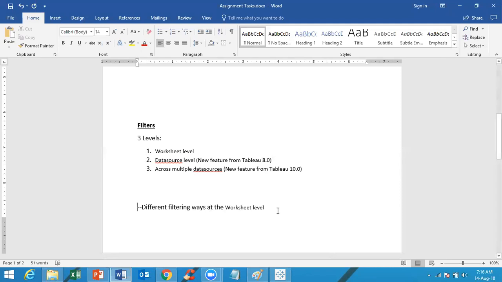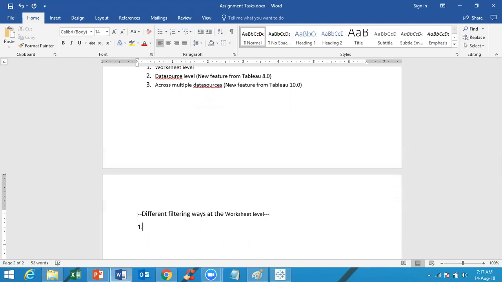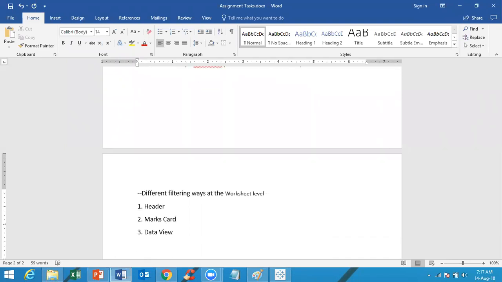At worksheet, we have different filtering ways, like we can filter on a header level, or on the marks card, at data view, using the filter shelf.